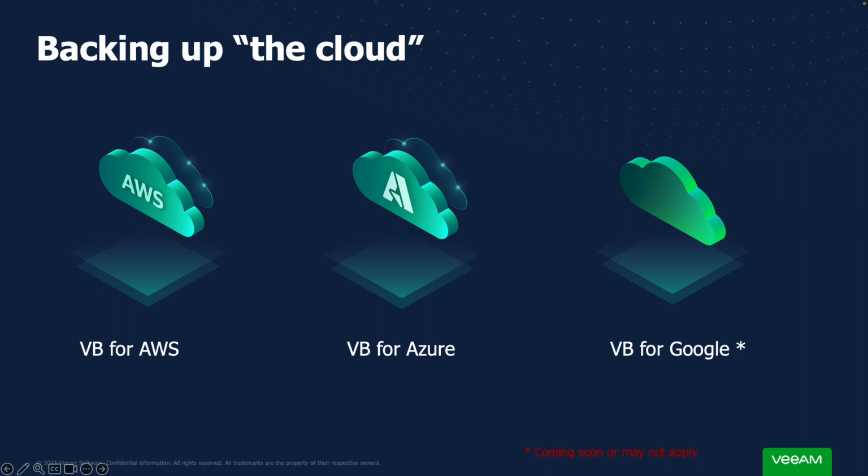All right, so with that out of the way, Veeam Backup for AWS, Azure, and Google are appliances in their respective cloud. And there's three ways to manage these appliances, and we're going to talk about each one, the pros and cons, some of the feature sets, and then we'll jump into a demo. We'll keep it real high level as we always do, or as I try to.